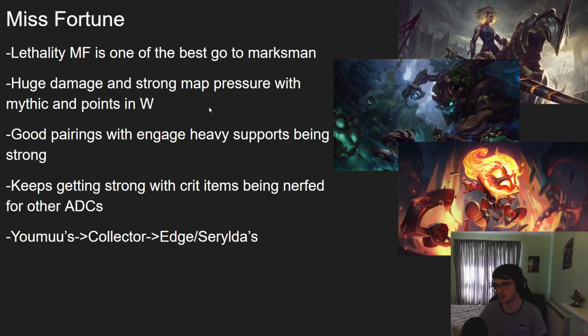There are still other better options, but she's definitely on the rise as a strong pick. Miss Fortune is going to be the premier ADC for this patch, along with Kaisa, who is also really strong at the moment, but Kaisa did take a bit of a hit with Statikk being nerfed. Miss Fortune really benefiting from Youmuu's, Collector, Shojin's Edge, Chivalrous Grudge, and Edge of Night, all being really strong on her at the moment. You can go things like GA later on in the build, but overall just really powerful there.